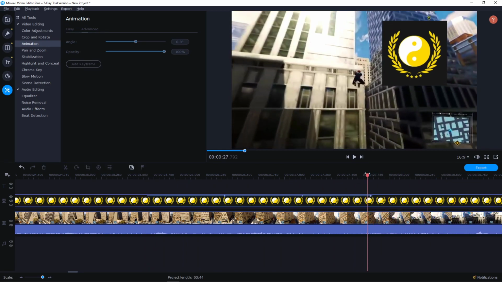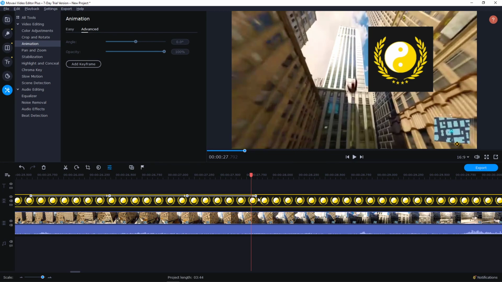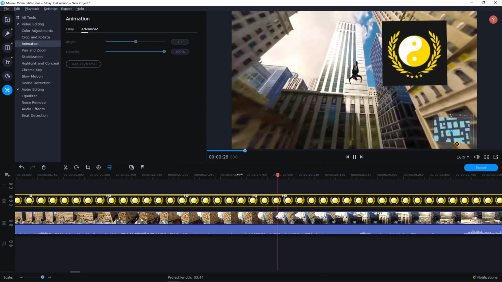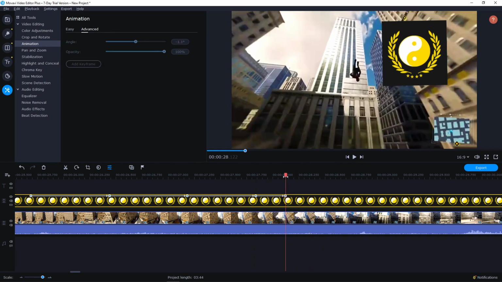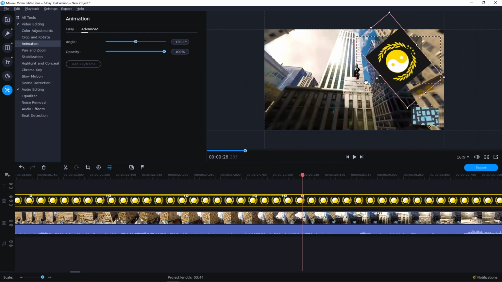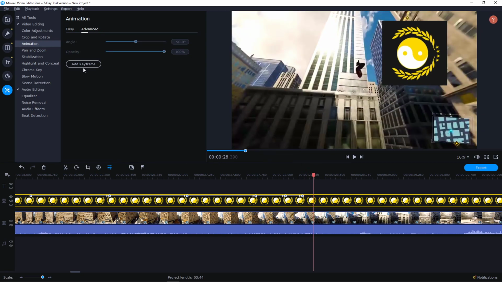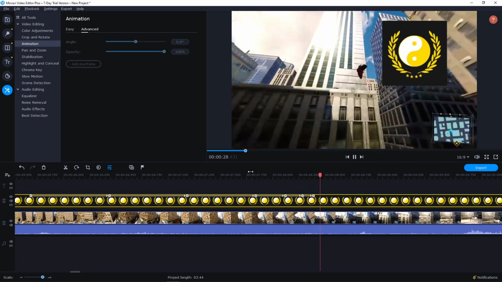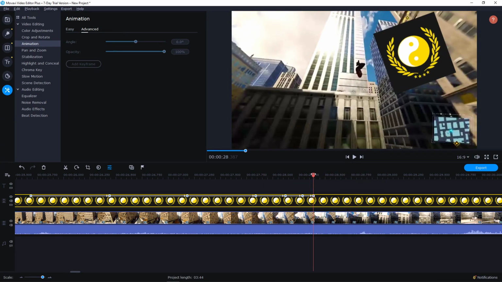Now what you can do also is let's rotate it, and then we will change opacity. So again, add keyframe. Now it will start rotating like this. Let's see what will happen. Nothing. So again, you need to do what I thought is necessary. So rotate like this. Then you want to add keyframe and rotate it like this. And then you want to add keyframe and rotate it like this, if I'm not mistaken. Yep.